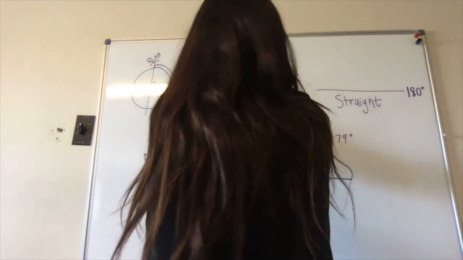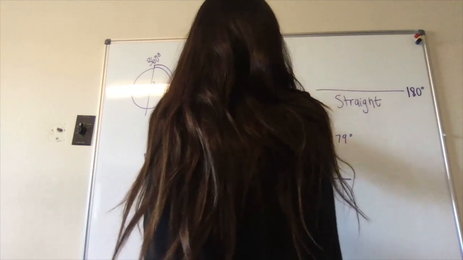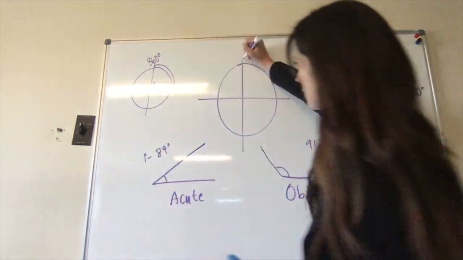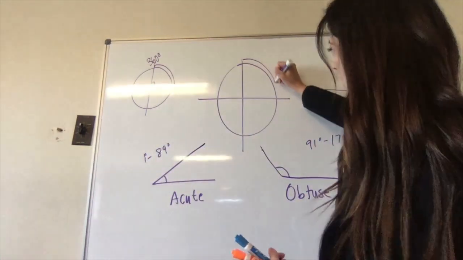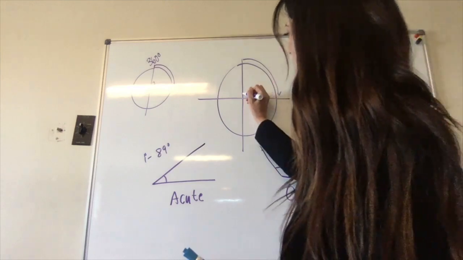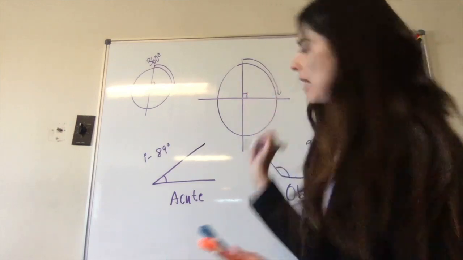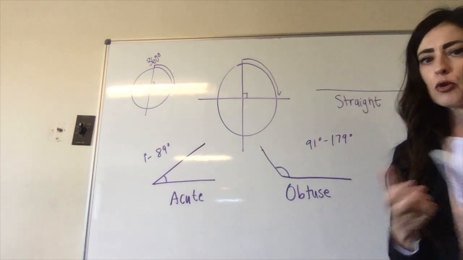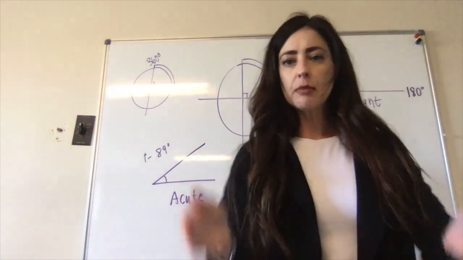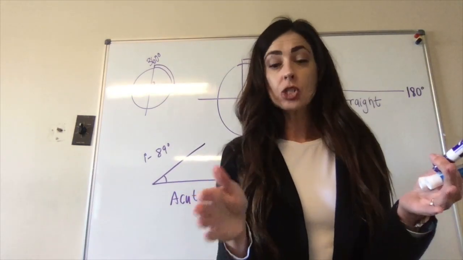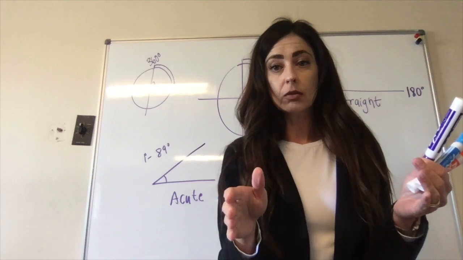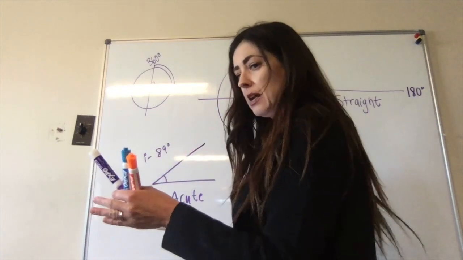Okay, so here's our circle. It's not a perfect circle. Okay, but if you start here and you go this direction and you go a quarter of the way around, you can see that it forms a 90-degree angle. So if I'm staring straight at you and I want to turn 90 degrees, where am I going to go? I'm just going to go like this, right?